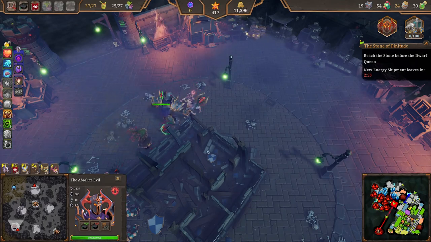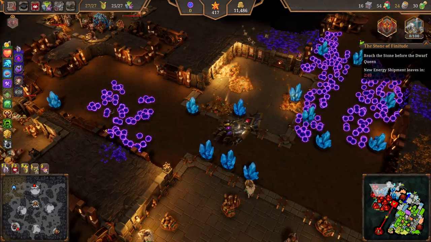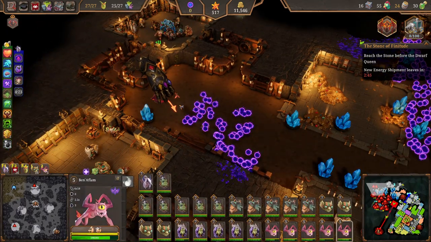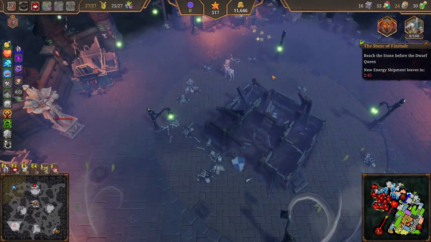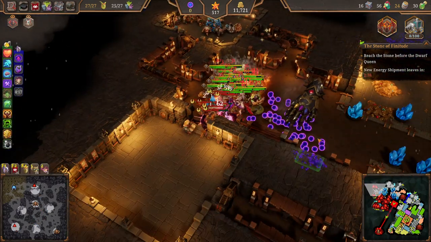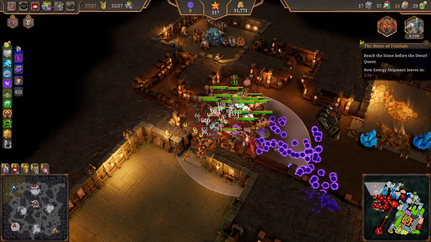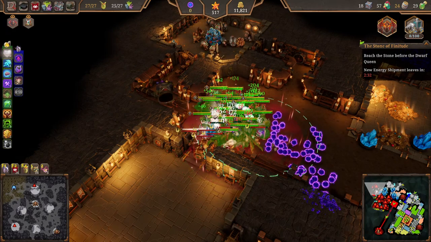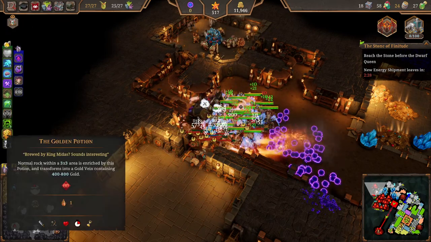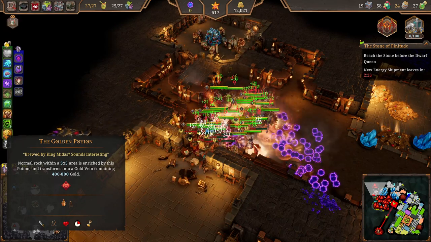Almost worthwhile. Now we need to fight through all this here. We'll just go sit down here and see. Get a health potion in there, speed potion, power potion. What is this potion? The golden potion. Normal rock enriched by... Okay.